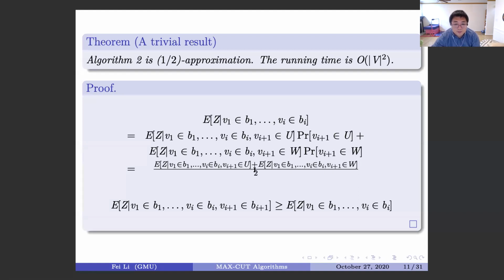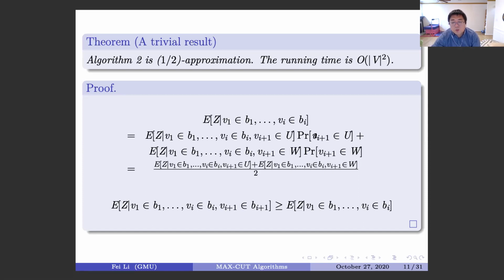This is the value, the expected value for algorithm 1, the first randomized algorithm. But for us, when we de-randomized, we put the Vi plus 1 into the set, given the condition that this expected value is larger than the alternative of putting Vi plus 1 into the other set.